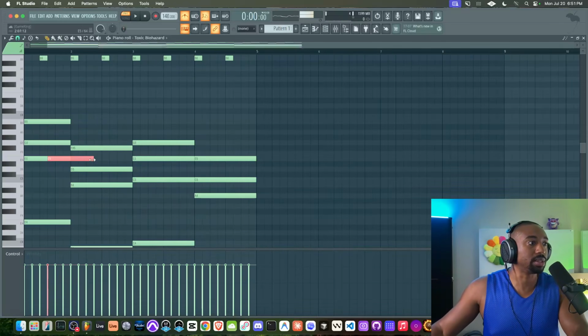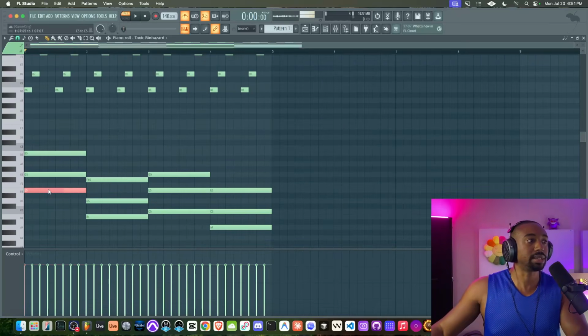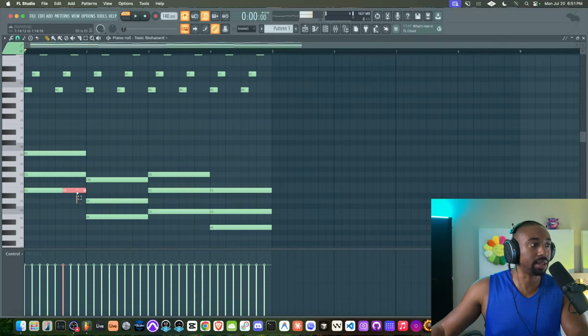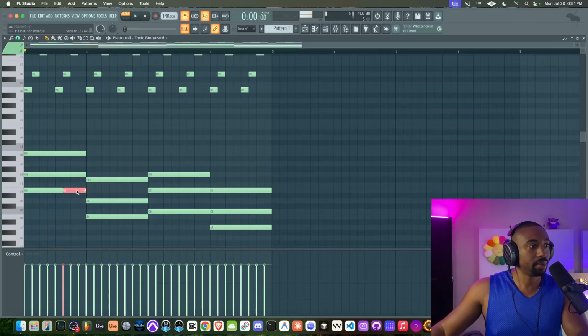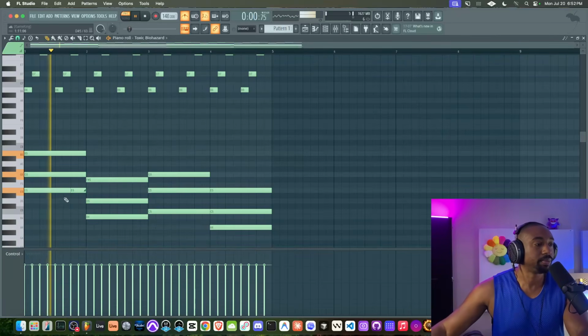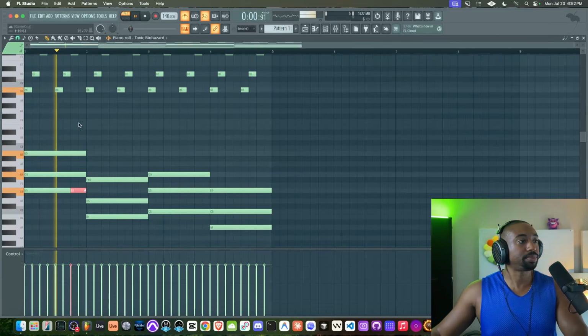Now what we're going to do is double click this new note and turn it into what's called a slide note. The slide note will take anything that plays at this specific time and slide all of the tuning to that note for that amount of time. Okay, so I pulled it in a little early, so let's fix that. Now, if your endpoint is weird, just hit Control Q to quantize the endpoint. So here everything goes, even the top notes.